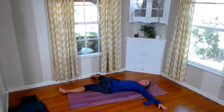Maybe recognize where you're feeling this on this side. And then when we get to the other side, kind of compare and ask, am I feeling it in the same areas or completely different areas? Just recognizing those things. Because you might feel it in the same areas or completely different areas. Over here you might feel it in your hip, ankle, glute, or none of those places. And on the other side, you might feel it in completely different areas.